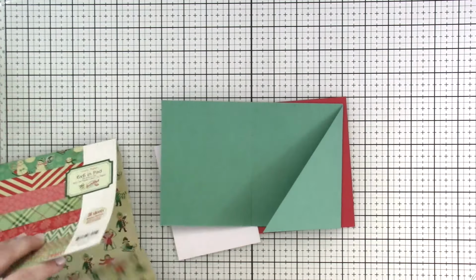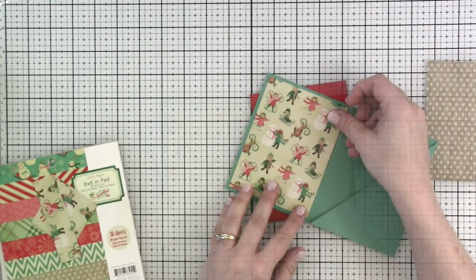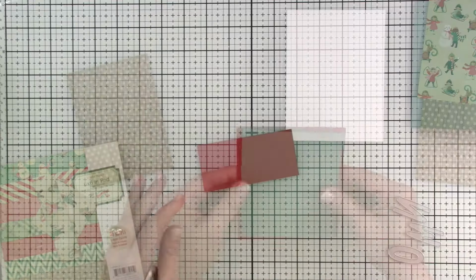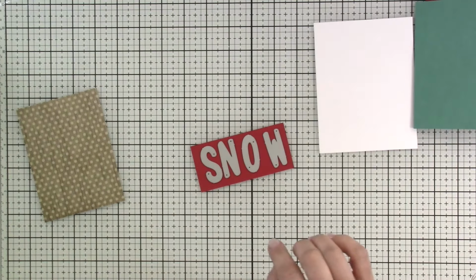I want to use up some of those scraps, and I love this paper. It's just that vintage feel of this makes me so happy. So I'm going to trim this down to fit on the inside. And so that was the same size as that other pattern paper that I cut. And now we're going to cut out our words.